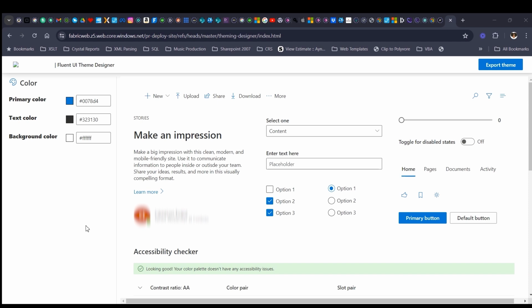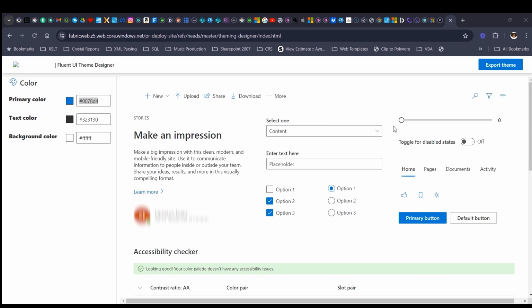And this is one tool, the Fluent UI Theme Designer, which, as you can see, you go in, you can take the primary color and pop it in there, which is the HTML color code, which I will put down in the comments, some sites I use to find that. And also, if your client doesn't give you a brand book and you don't have the colors, you can take the logo. There are a couple of sites I like to go to that actually pull the colors out of the logo, or a screenshot of their current intranet or something like that, and use them for the primary color, secondary color, text color and background color.